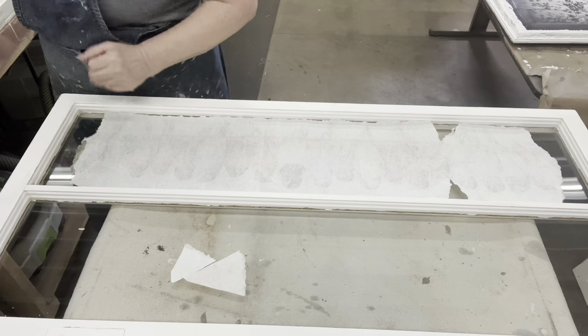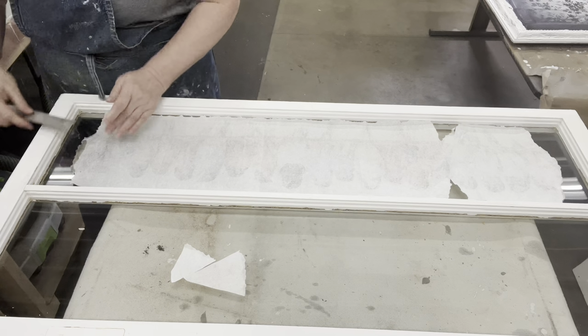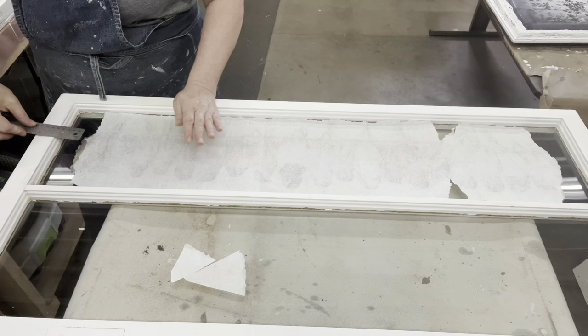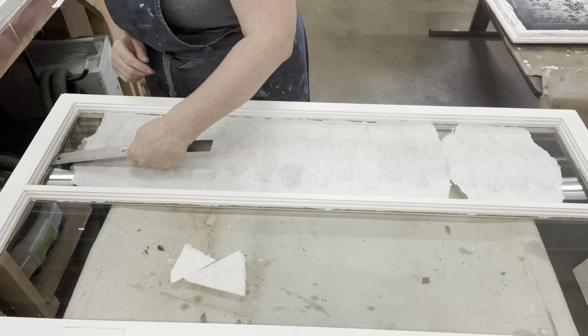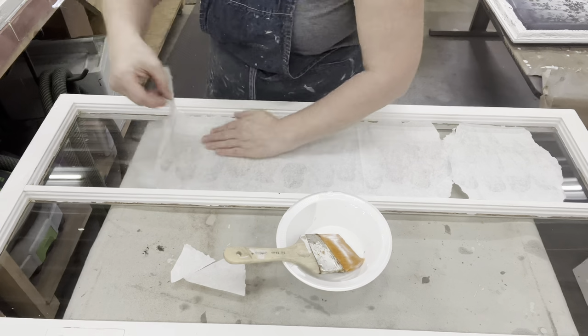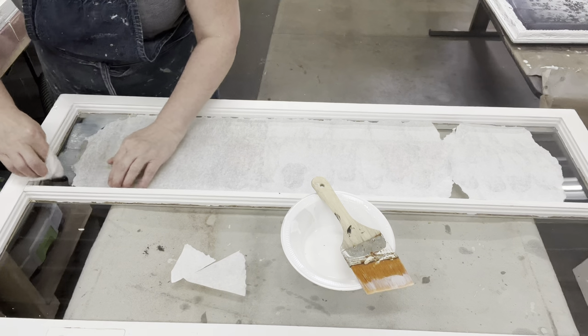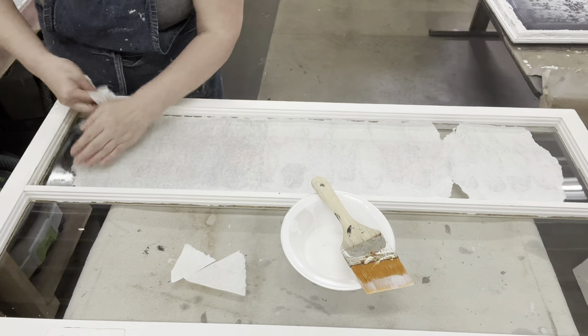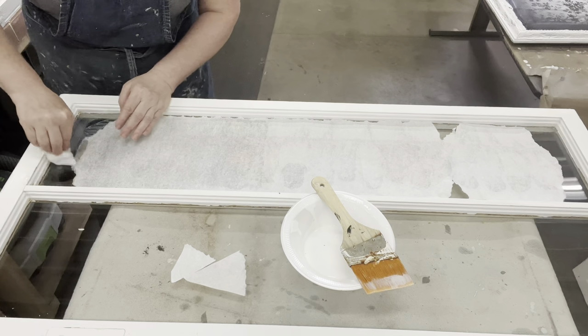Now the hardest part will be trying to match up the branch because I'm doing a reverse. So I'm laying it flat so that when you go to clean the window, you're not rubbing on the paper itself. It's going to be behind it. Don't want that excess to dry on the window, so I'm just taking a wet wipe and wiping that off.